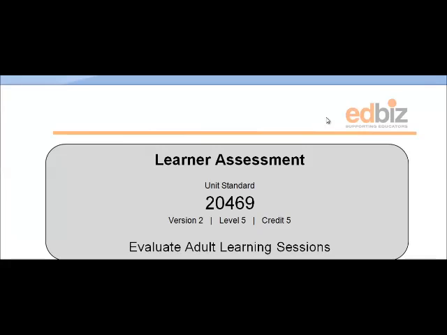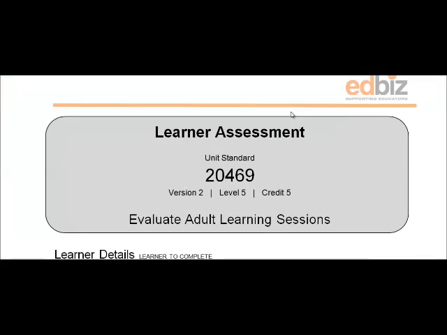So what you'll need for the session is a copy of your 20469 assessment booklet in front of you. It should be a staple booklet that you have in your trainee pack. So if you don't already have that in front of you along with a pen, then please just take a moment to go and grab it, and then once you have it in front of you, we can continue looking at the assessment. Okay, so you've got this in front of you. Let's have a look at this assessment task and what it is that you need to do.